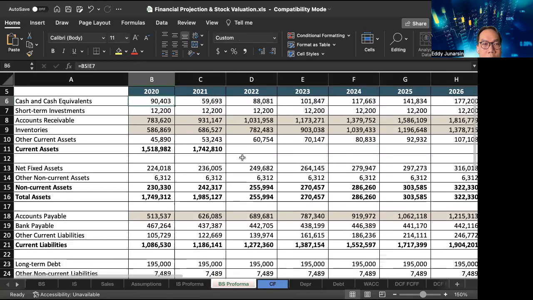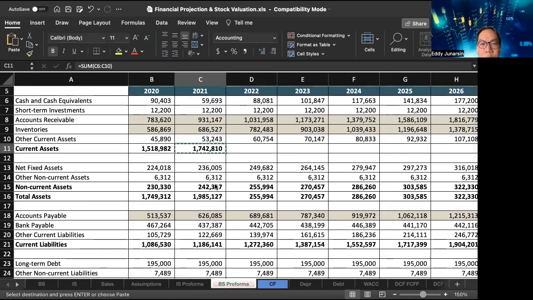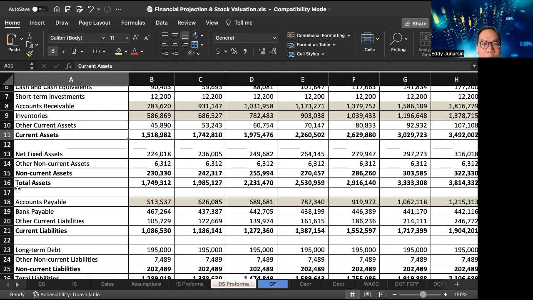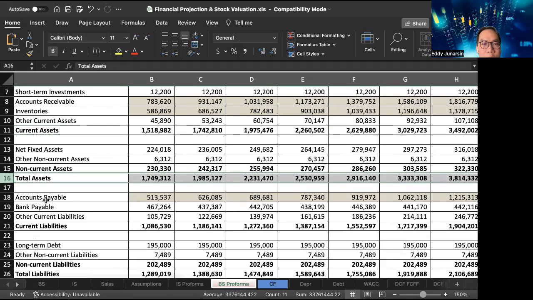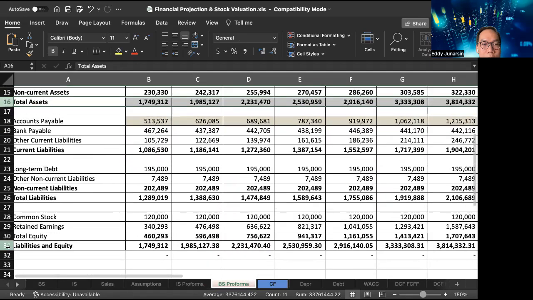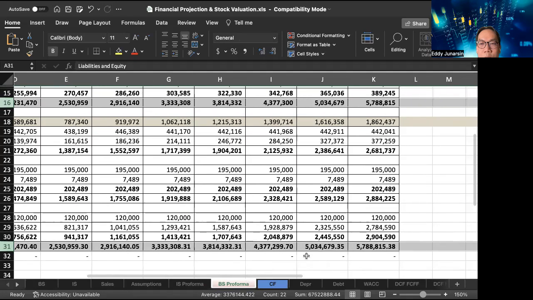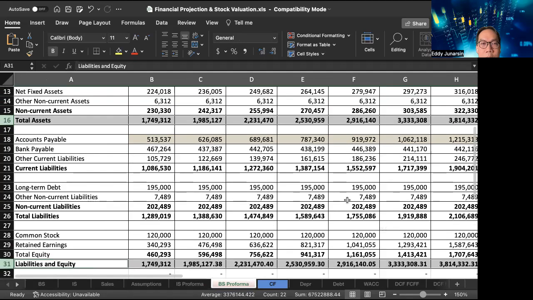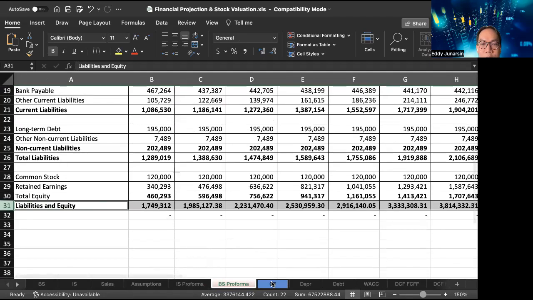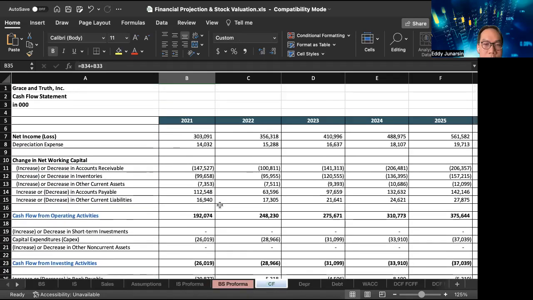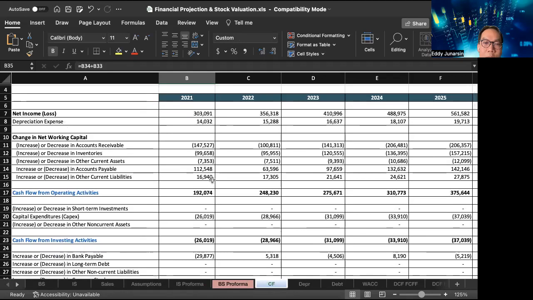Okay, here, check. Okay, so I think it's already balanced, right? These are the total assets, and what is it? Yeah, these are the total liabilities and equity. You can see they are balanced. Okay, so our pro forma balance sheet has been balanced, right? It's fixed after the completion of the pro forma cash flow statement. Okay, so this is the way to link the pro forma income statement, pro forma balance sheet, and pro forma cash flow statement. Okay.